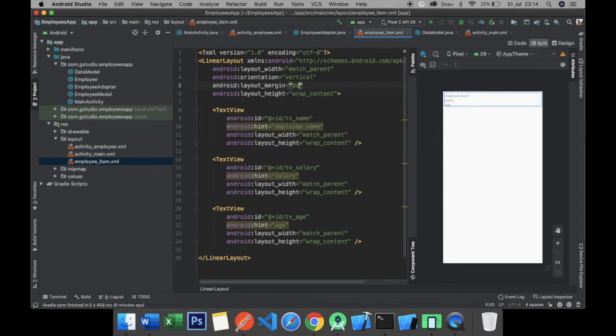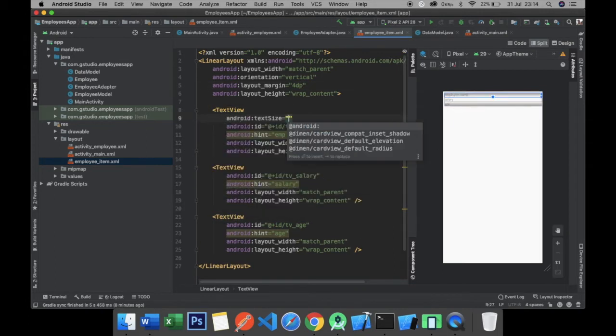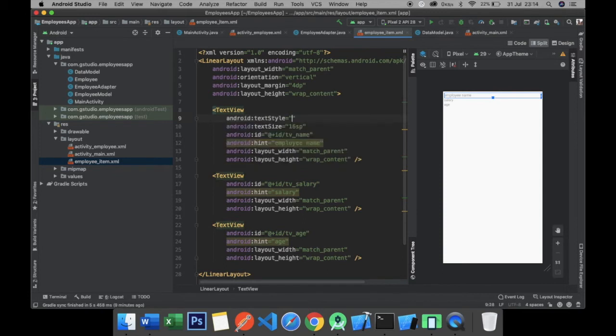Let's give some margin to the linear layout and make it 4dp, and let's make the size 16sp for the employee name, and style bold.